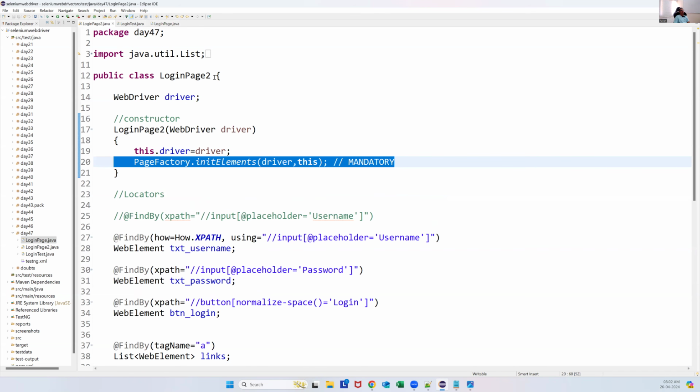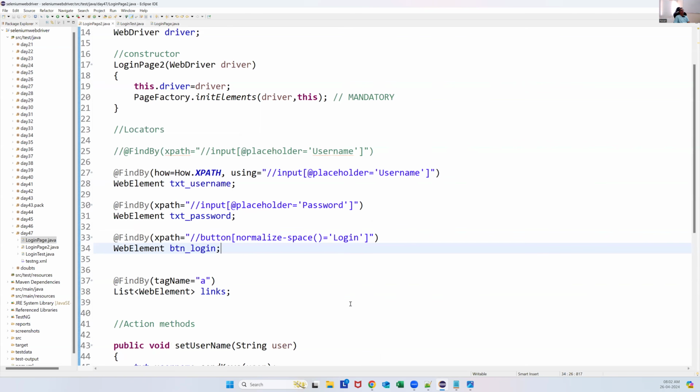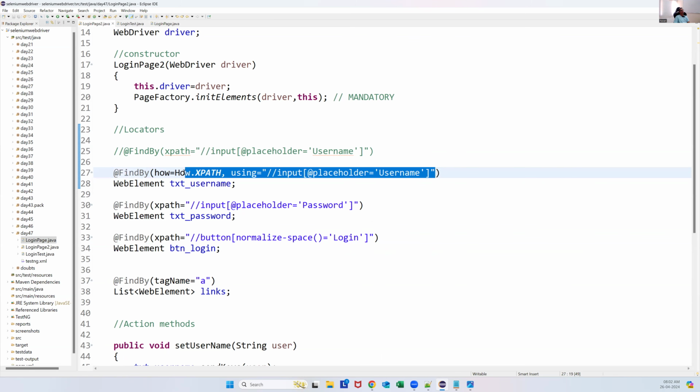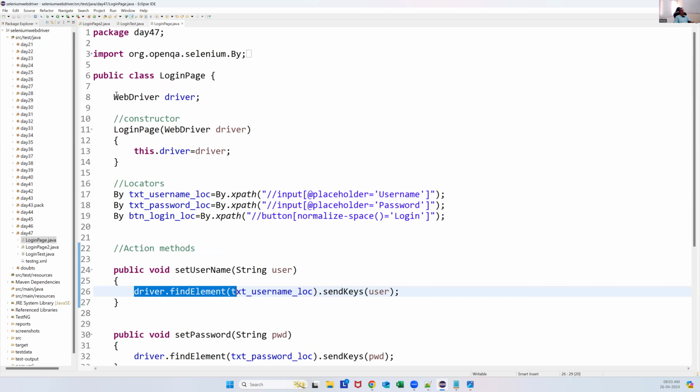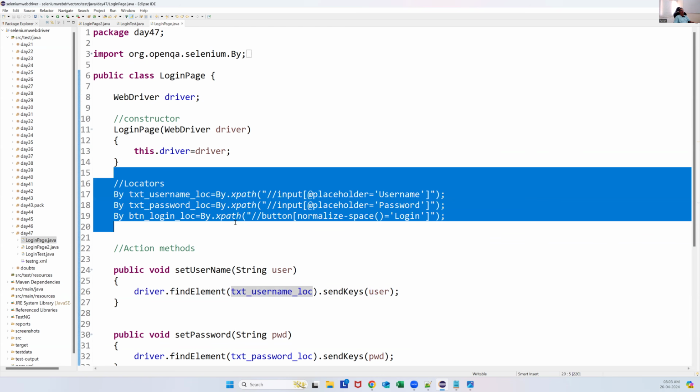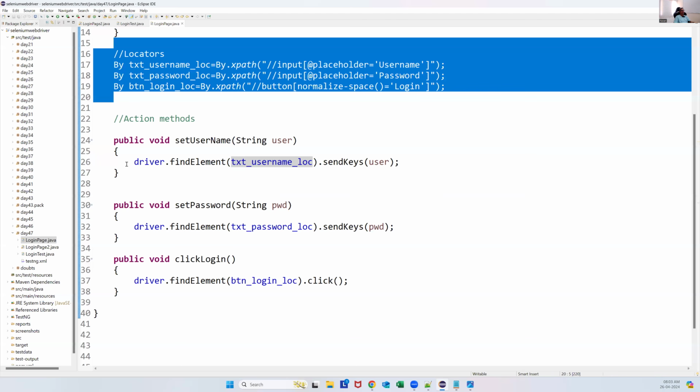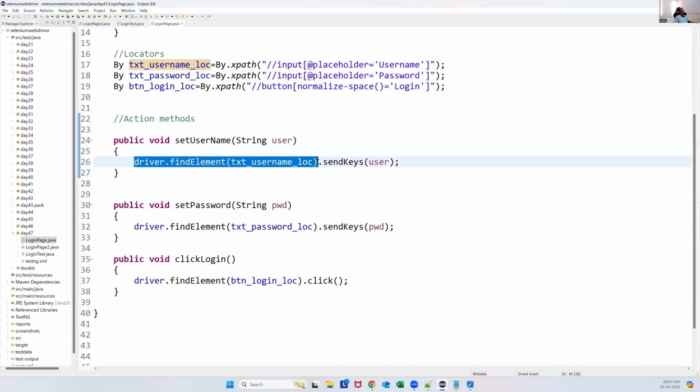What is the advantage of using this approach? We need not use the find element method, because find by itself will do two tasks. It identifies the element using the locator. That is an advantage you get here. But in the previous approach, it is just capturing the locator. That's it. It's not identifying the element. For identifying the element, we have to write another step inside the action method.